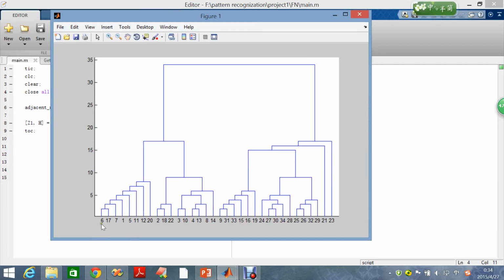It is from node 6 to node 14, and another community from node 9 to node 23. If you check from the ground truth, you may see that only this node, node 3, is wrongly grouped. But that result is really acceptable.